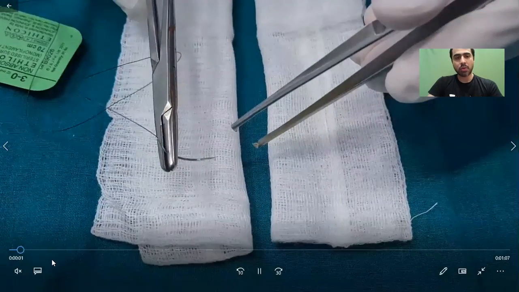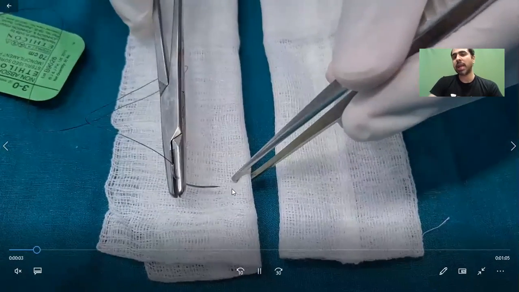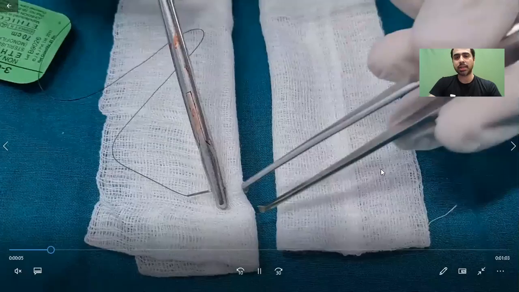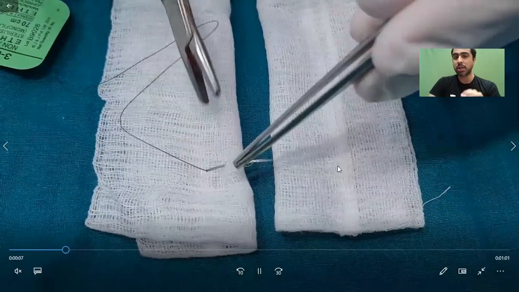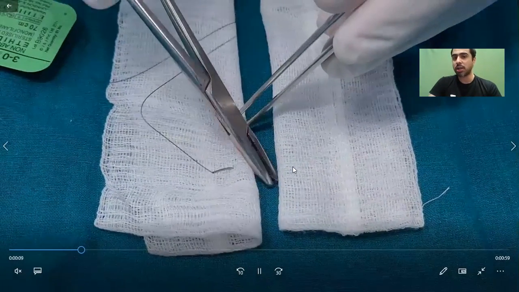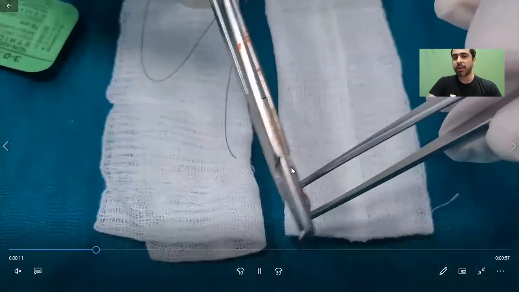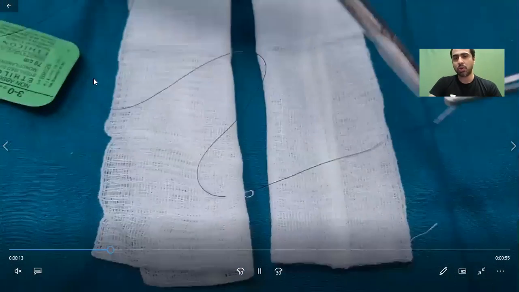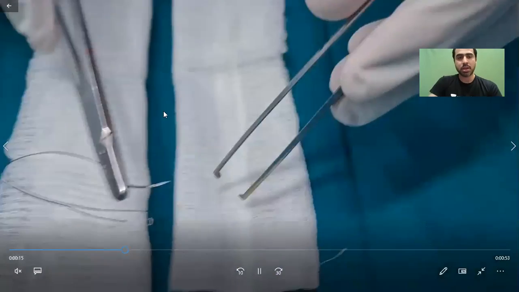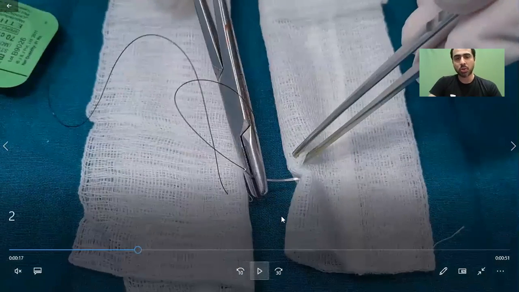Now you need to see a type of suturing that I am going to do, a very basic type, and I will focus on some more points. See where I hold the needle. See where I hold the needle. So I have a needle holder and I have a forceps. Where I hold the needle, I'll just pause it over here.